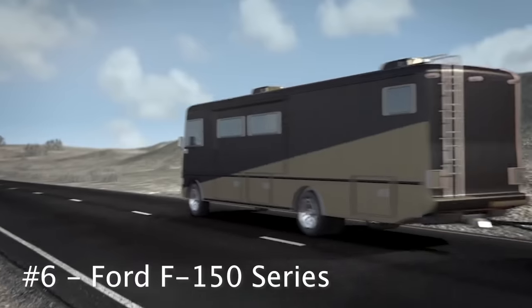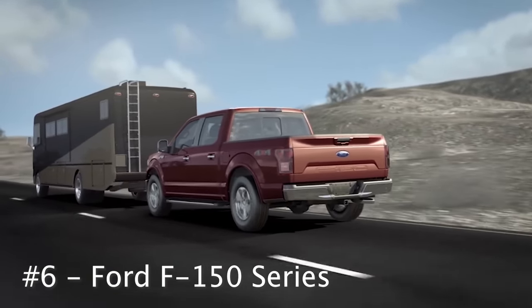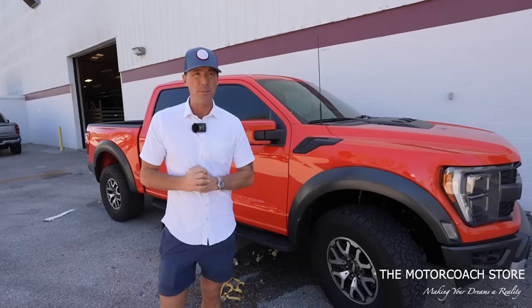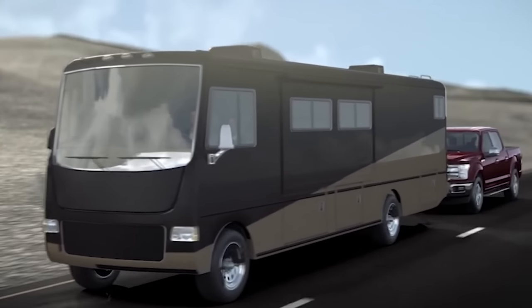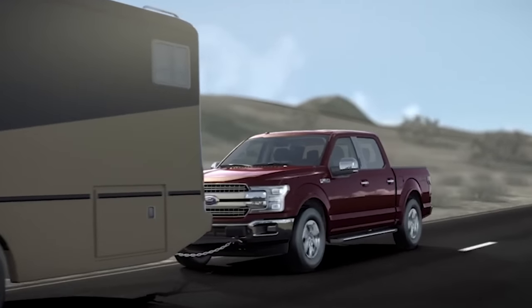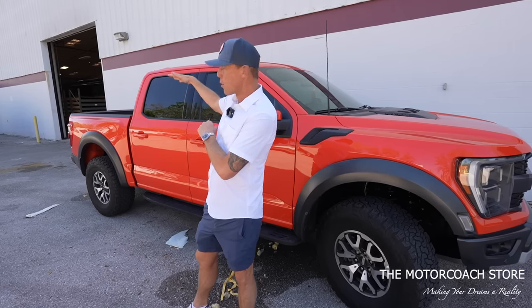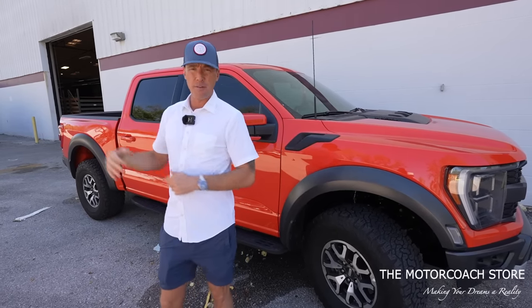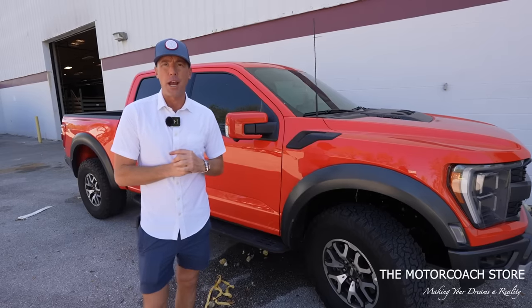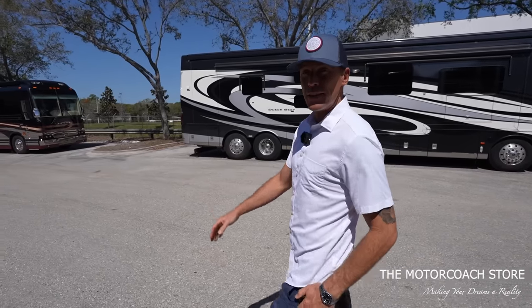Number six on the list is the Ford F-150 or the Ford Raptor. Towing a Ford Raptor behind a motorhome is a pretty expensive tow vehicle — these are not cheap — but it's a very stylish way to have a vehicle that you can still haul stuff in. I've seen a lot of people put motorcycles in the bed as well, ramping one up there and flat towing the whole setup behind the motorhome. Definitely a very popular option.